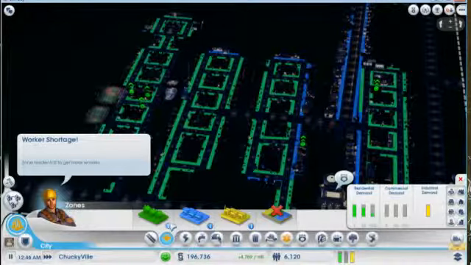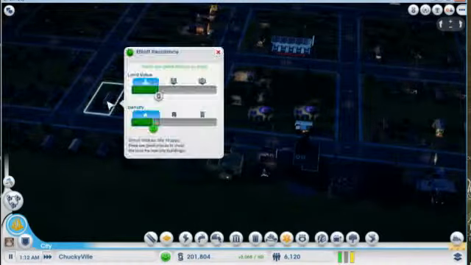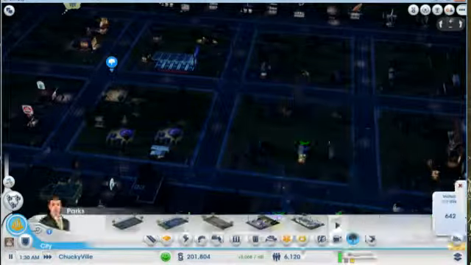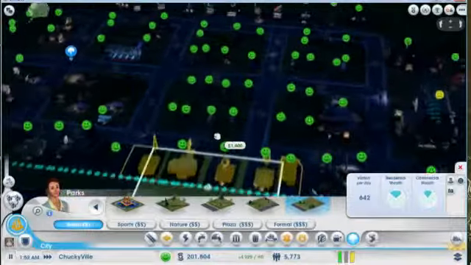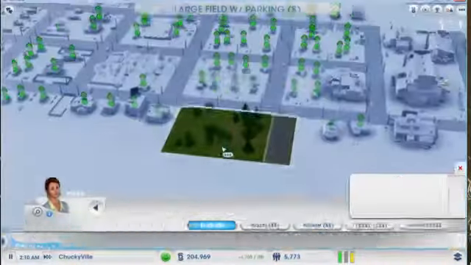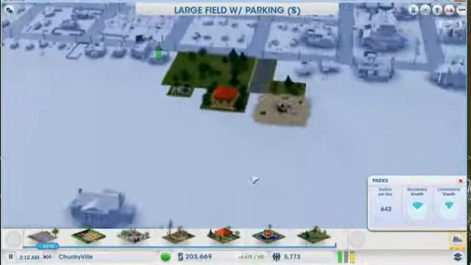Still need workers. But when these people densify soon, maybe, hopefully, let's get the most expensive low wealth park and then add some crap to it. There. Expand.